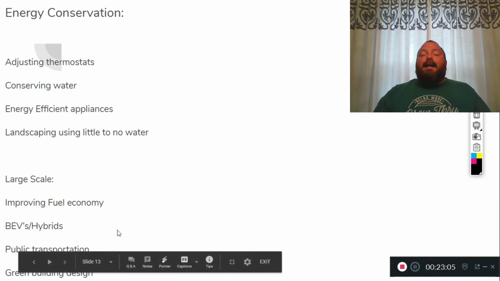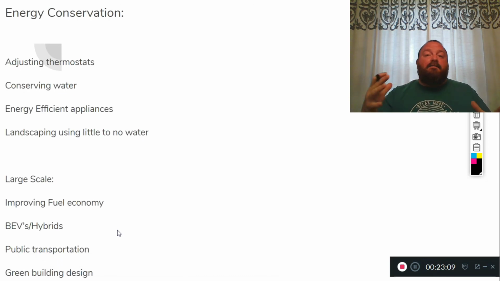Shifting to public transportation. Again, even though a bus is going to get considerably lower fuel economy, now you have to share that fuel economy with the 50 or 60 people that are on the bus. When you do that, that's so much greater of a return. You get so much more energy per unit of person than you would driving in an individual car. If each of those 50 people would drive their own vehicle, even though their vehicles are getting more fuel efficiency than what the bus is, it's 50 cars on the road. So that amount of efficiency is dissipated. Public transportation is always a great way.